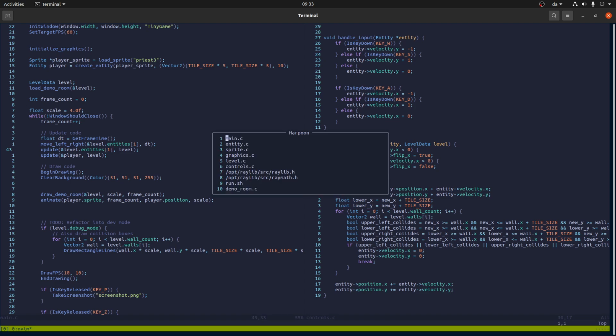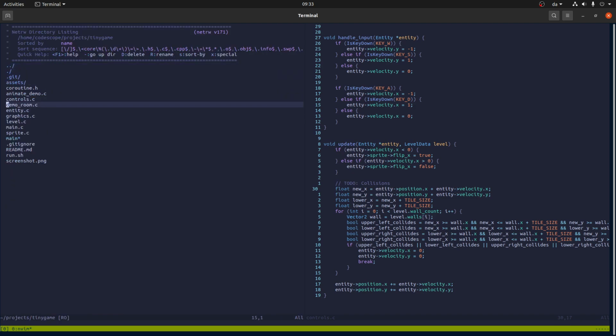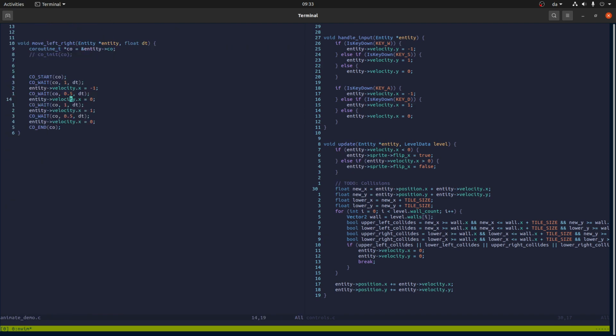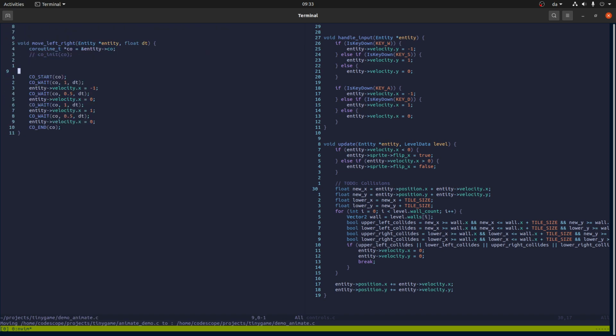Why doesn't he collide with things though? So if we go back to the animate demo, let's actually call it something else. Let's call it demo animate. So I have everything that's just like throwaway is very easy to see.